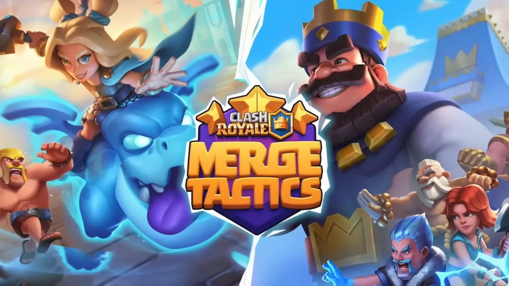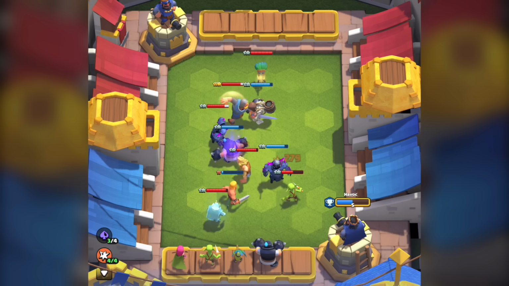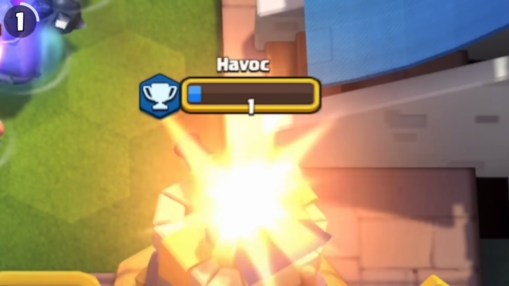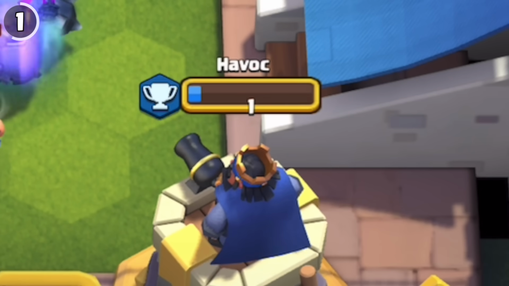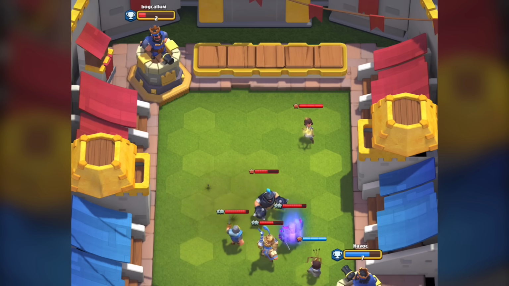This is Clash Royale's new game mode, Merge Tactics, and today I'm going to be sharing some helpful tips and tricks that the game doesn't tell you but are incredibly helpful. Like the amount of damage your towers take. It seems totally random. One minute you're losing 2 HP and the next you lose 6 and immediately lose the match. What's going on here?